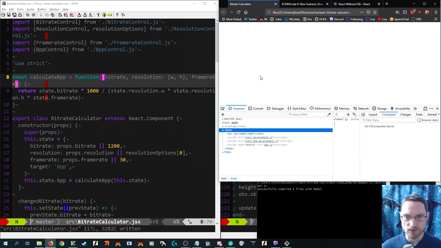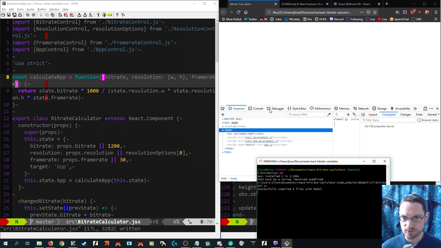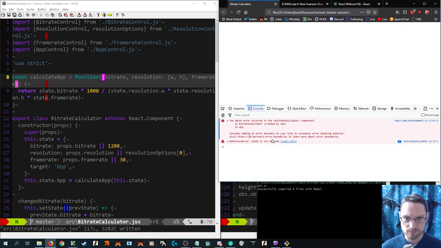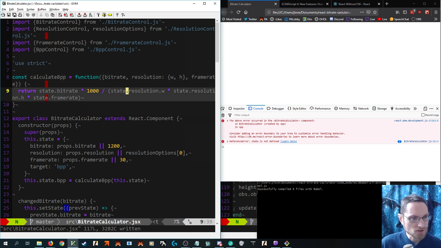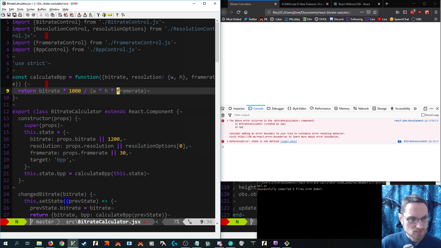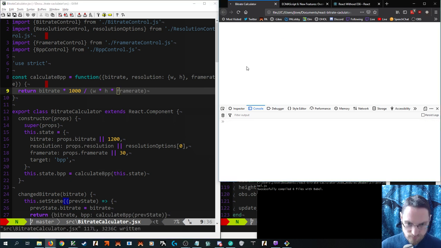Well, it complained about something all right. It's just not showing up here. State. Oh, right. How about we change the actual code? And that makes the formula easier to see.